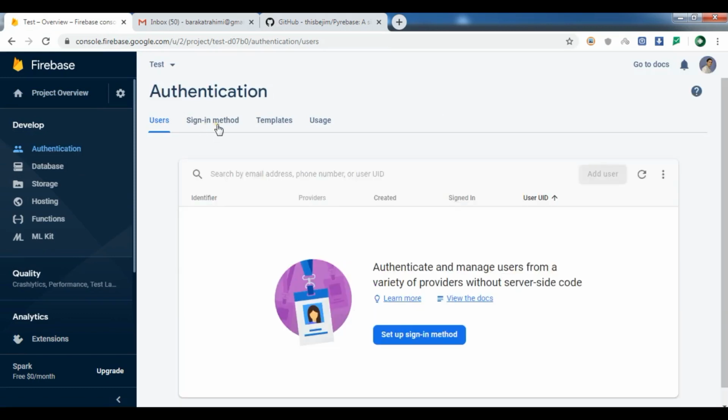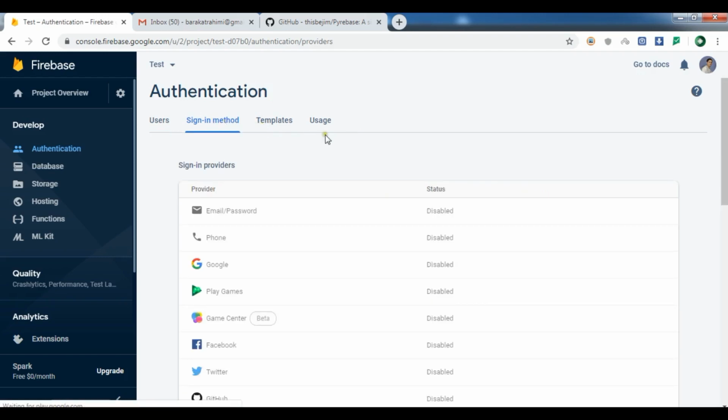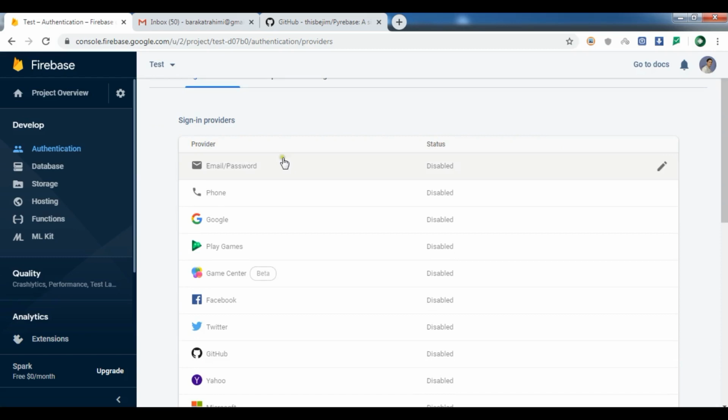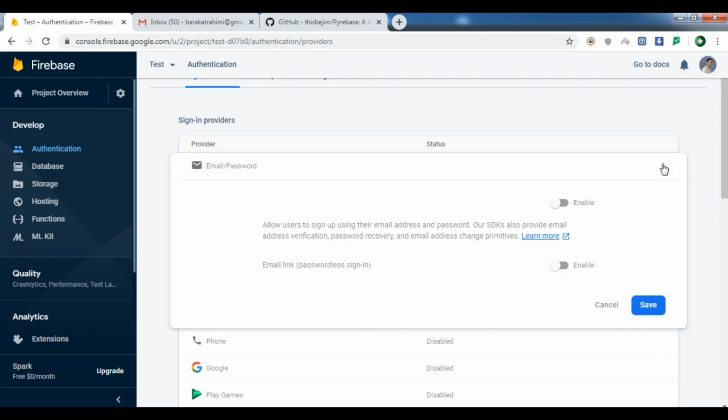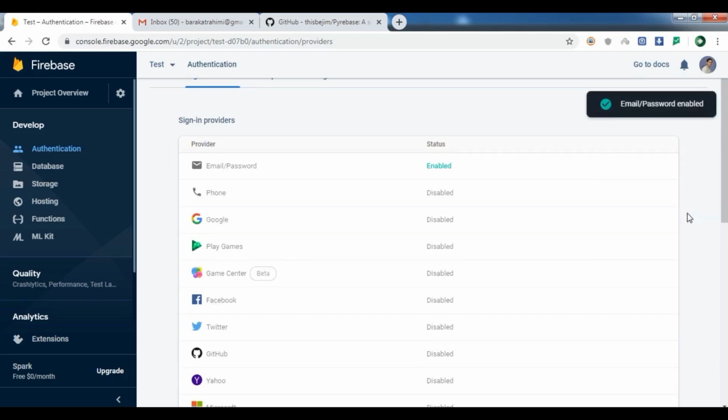You need to click on sign-in methods. We have email and password, phone, Google Play Games, Facebook, Twitter, Yahoo. Right now you can just use email and password with Firebase, so you need to enable this before writing your code. Click on save. Now it is enabled.